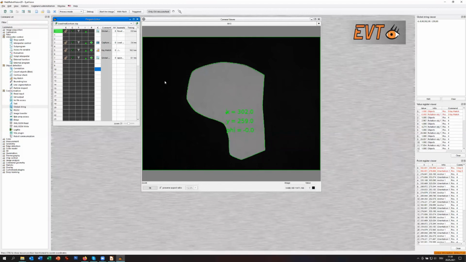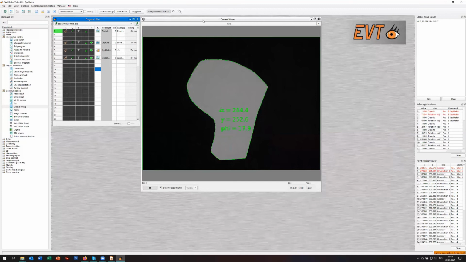So now we have the command 4. We have 0 orientation. Let's go one more. Then we have the orientation. We have 17.85 as the rotation, and we have these 248.35 as X and as Y. You could also have 3 digits or whatever you need. So in principle, now we are ready.